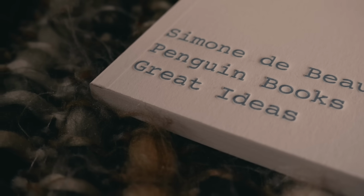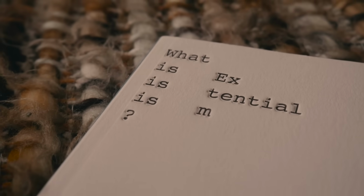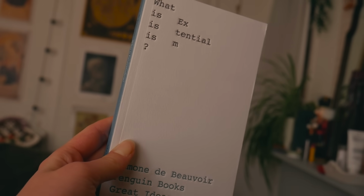Presumably it is about existentialism, about the question, how should we think and act in the world? I've followed a few philosophy classes in university, and we did talk about Simone de Beauvoir, but what she's known for is her thoughts on feminism. And when we talked about existentialism, we mostly talked about her husband, Sartre. But I was interested in actually reading her own thoughts on existentialism. So that's what I got.